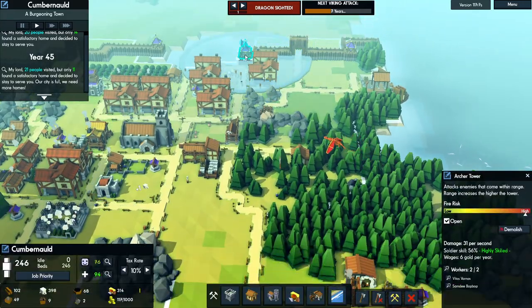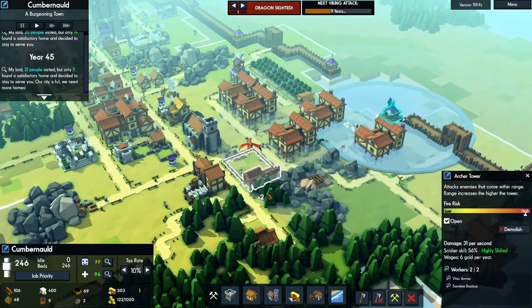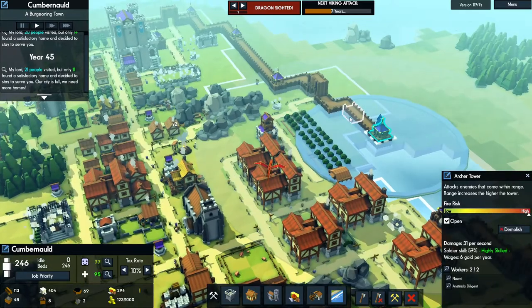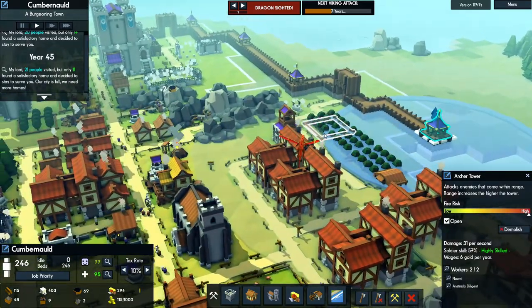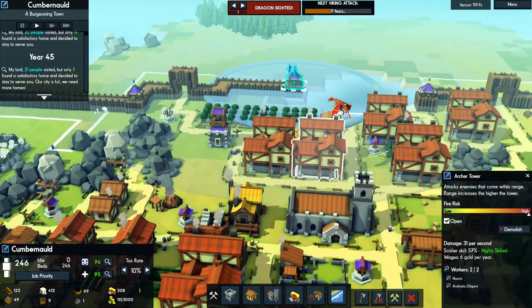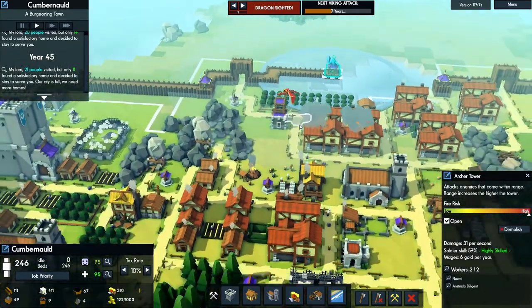What's the range on these archer towers? Not very much. Hopefully he flies out in the middle here. He's just chilling out. He's chilling out for now. Oh, he's gonna burn down our posh houses. He's gonna burn down the posh houses. Just don't do that. Come on, dragon.